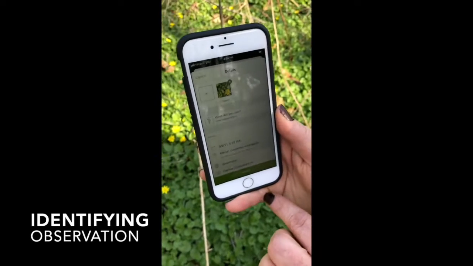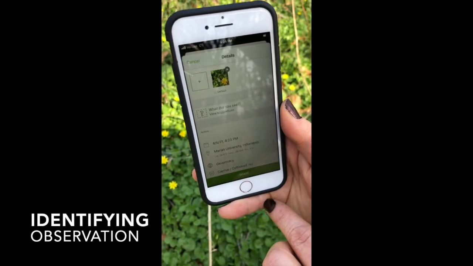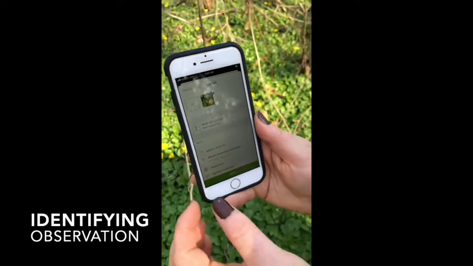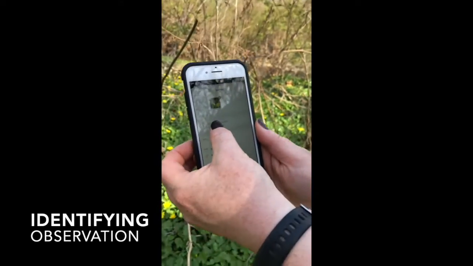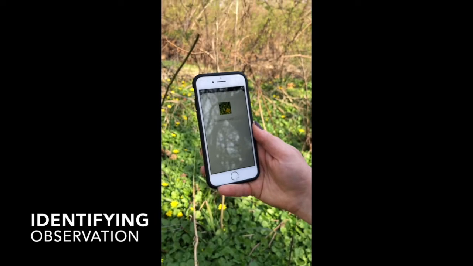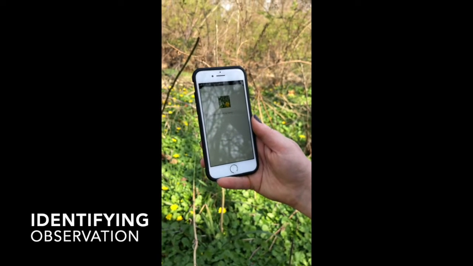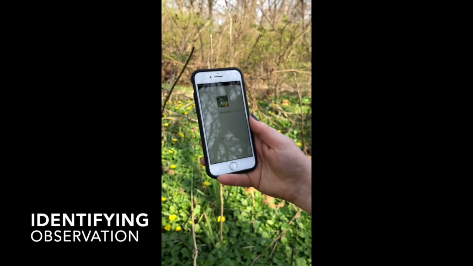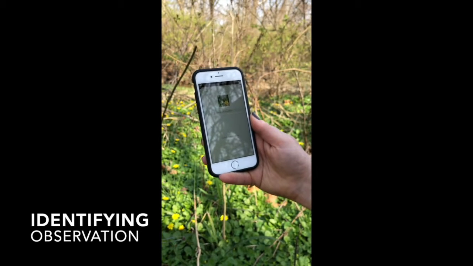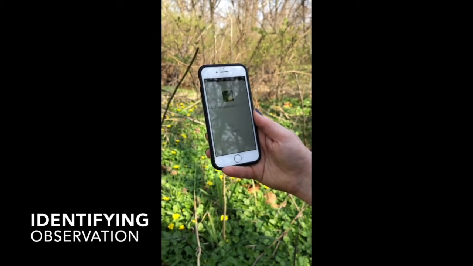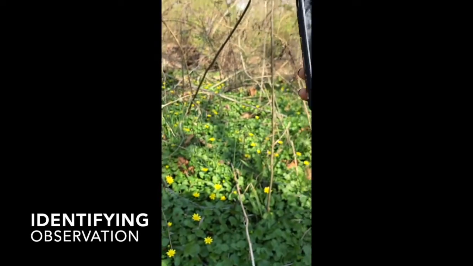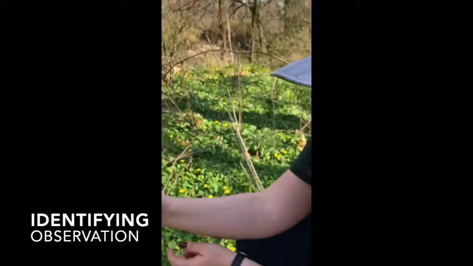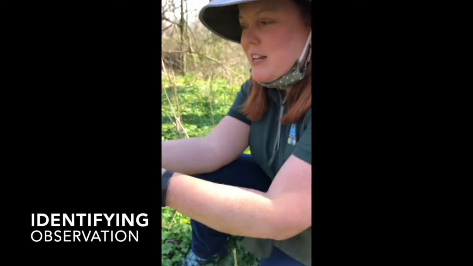The nice thing about iNaturalist is it can help identify for you. It says, what did you see? I could type that in and say, is that an azure? But instead I'm just going to hit this and let iNaturalist identify it for me. It's loading suggestions. It's doing some thinking. iNaturalist is using artificial intelligence to come up with an identification. So I was right, it popped up spring azure.